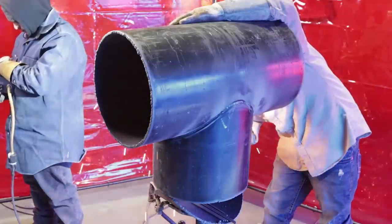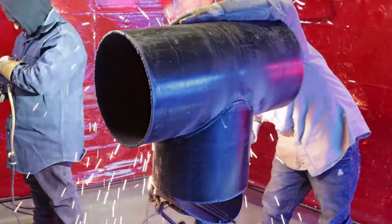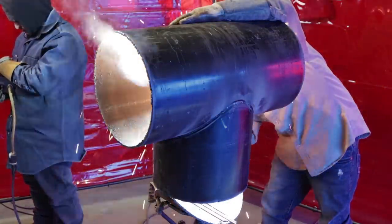You can see my helper right there. I'm telling him up five, down five. It's good to have that remote, guys. Here, just dragging it again. Very, very important.